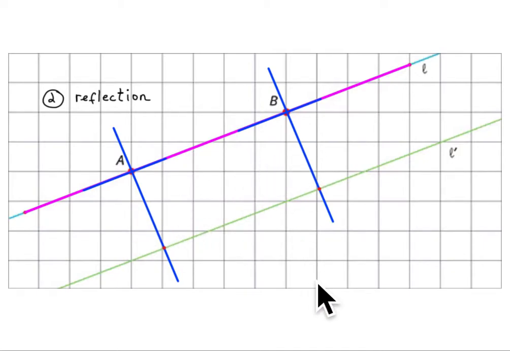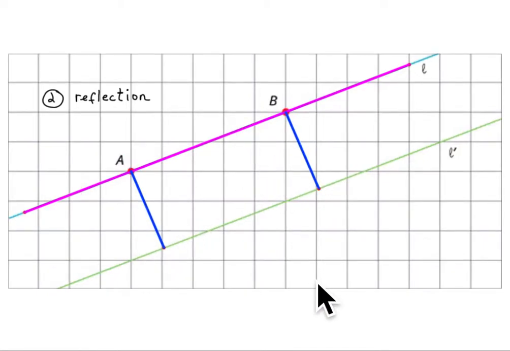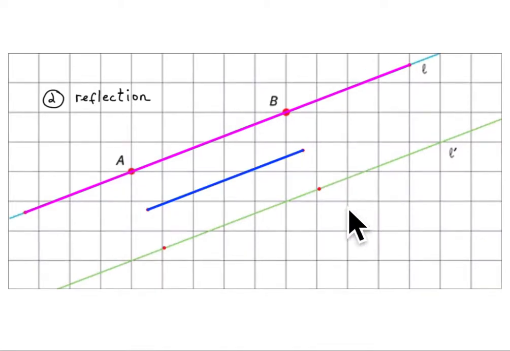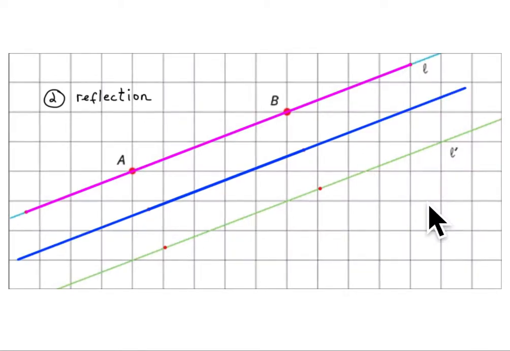Now you can use Docere to find the midpoints. So I'm going to just get rid of the extra part of that, and I'm going to use Docere. I'm just going to take a line in Docere, and it will snap to the midpoint in each case. So it snaps to the midpoint, snaps to the midpoint. And so now if I just connect those midpoints and extend that line out, that is a line of reflection. It is midway, halfway, between line L and L prime.